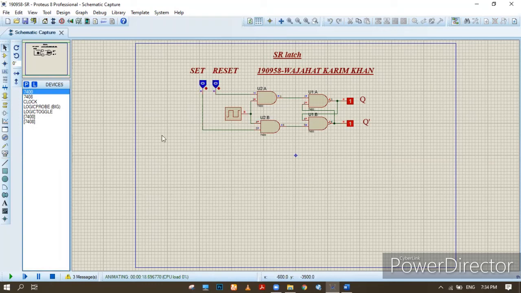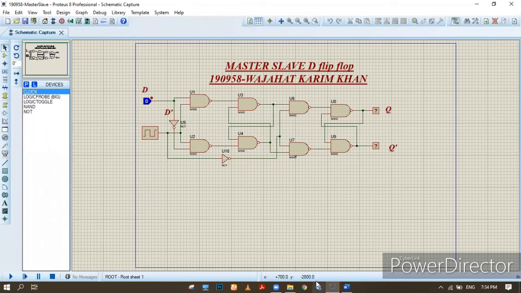slave, which is similar to our D flip flop. Here we have our final circuit of today, and this is a master slave flip flop. And here we have one input, and this is the D, and this is the D prime. So it will be inverted, 0 1 or 1 0. So we'll go through here, and here we have eight NAND gates and two NOT gates, and these are our two logic probes, and this is our logic input, and this is our clock here. So it's basically an extension of D flip flop.